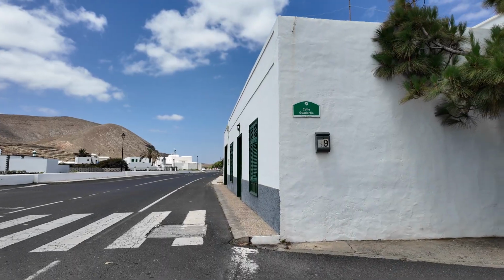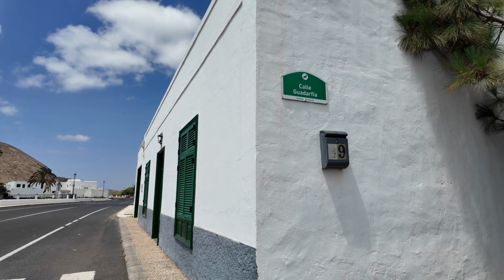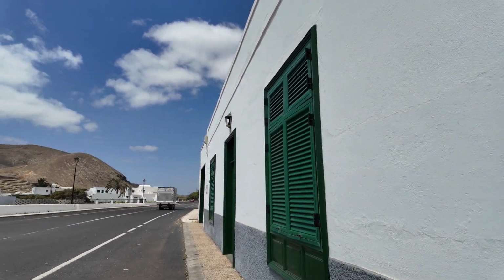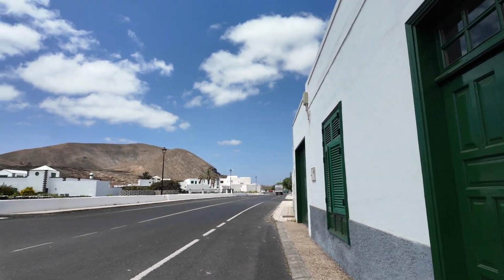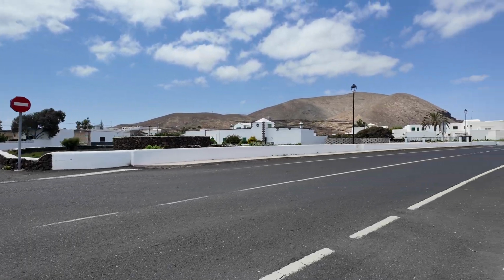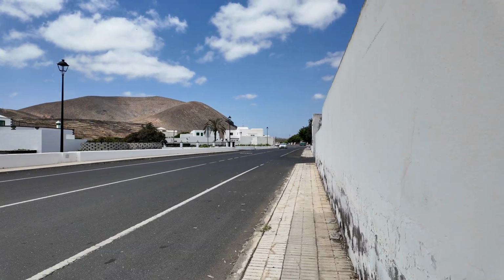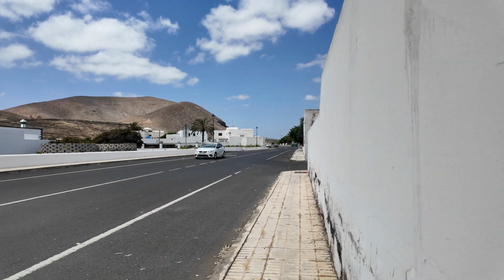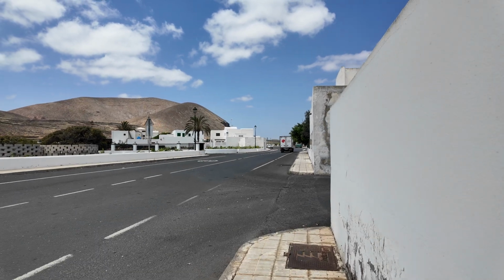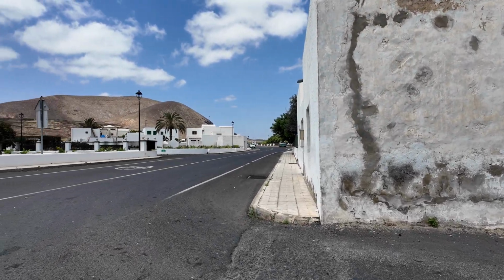It's interesting, I hadn't noticed this before, and I've been coming through this village for years, but all the roads here are named after the Majos, the original inhabitants of the Canary Islands. So Guatisa was one of the kings of the Majos, and we saw Princesa Guayamina, which is over there on the left actually. Yeah, and all the names seem to be from those original people, like Teguise, Princesa Teguise, and Princesa Ico, who were on the island at the time the Spanish conquered it in 1402. So those are original Guanche names, Guanche words.